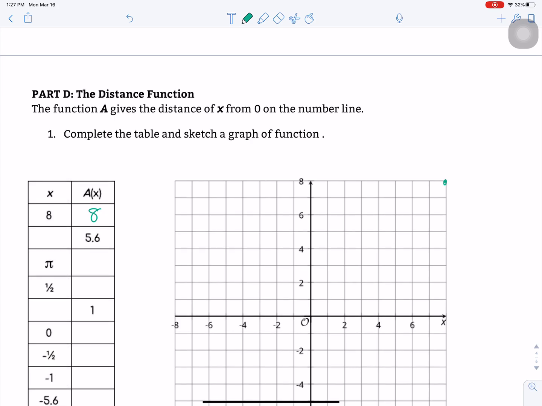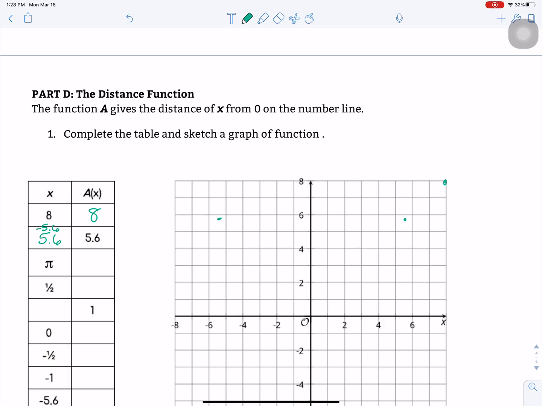If I have a point that is 5.6 away from the number line, that means my x value could have been 5.6, but it could also have been negative 5.6. We don't necessarily know which one it actually came from because they both are 5.6 from 0 on that number line. So when I'm graphing that one, I'm going to put in both the positive and the negative versions of those. I'm going to do the positive 5.6 and it goes up 5.6, because they are both the same distance away.